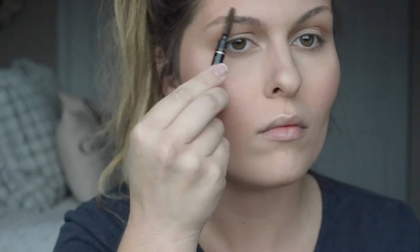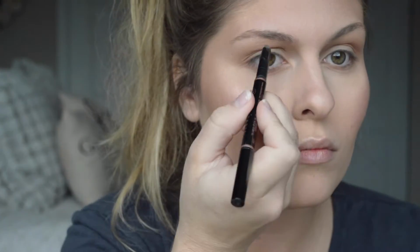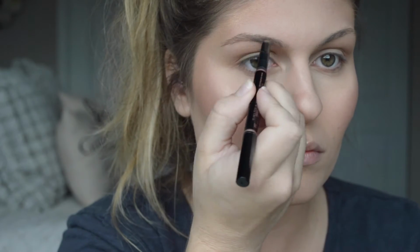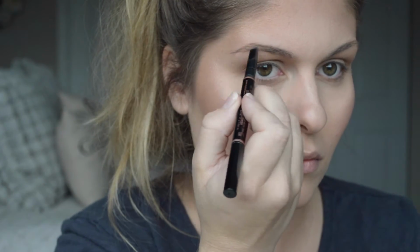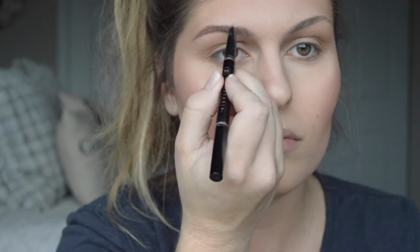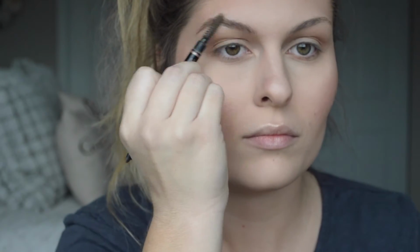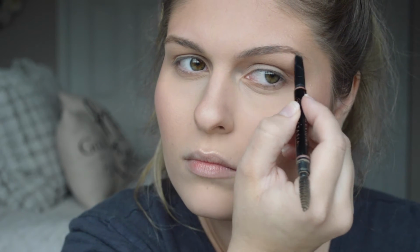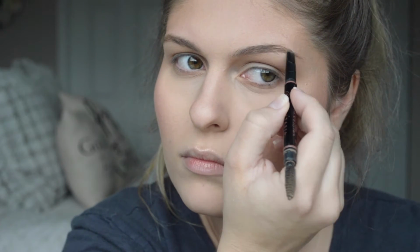And so I'm just going to go with my Anastasia Beverly Hills brow definer in this shade Soft Brown. I'm going to really just focus towards the end of my brows just because they are a little bit sparse in some areas. I'm not really going to draw them out or fill them in like I would if I was doing a super dramatic look. I feel like it just looks better on me if I'm doing a soft look that day that my brows are soft as well, because you don't want anything to be too harsh, especially when you don't have a lot of makeup on.